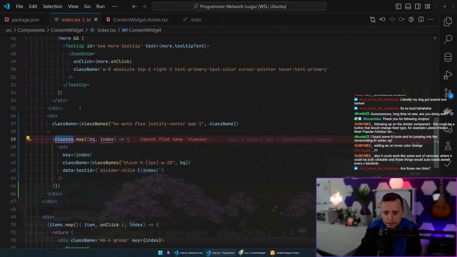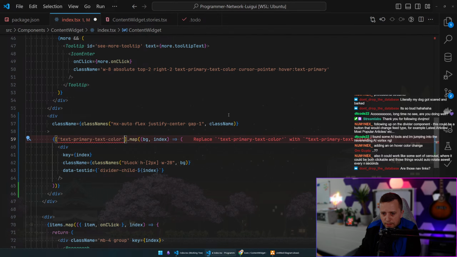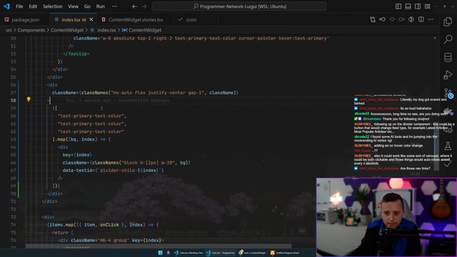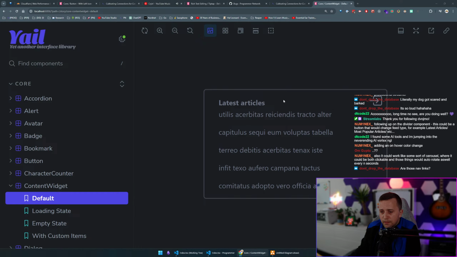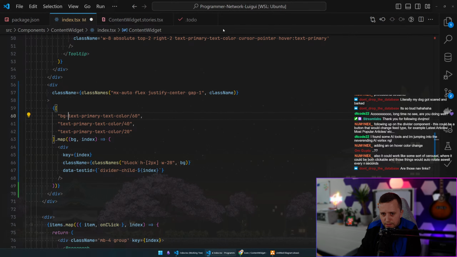So we're going to have this, then in here I'll say text. I'm going to do this, let's say 3 times, but this is going to have to be dynamic based on how many tabs you want to have. And here I'm going to say 40, no, say 60, 40, and 20. So this should yield us something, I hope. So text primary, text color, and this basically is missing a BG now. I think it's missing this, if I recall, right?